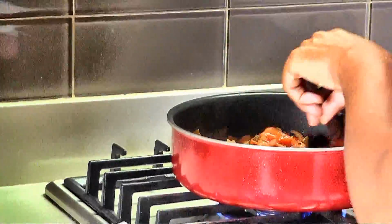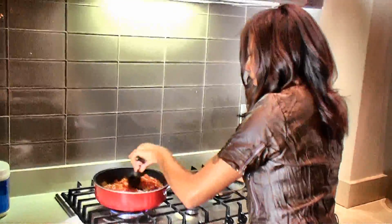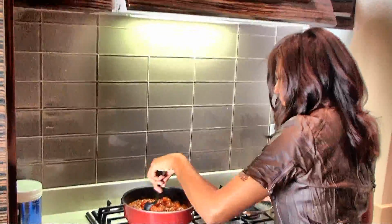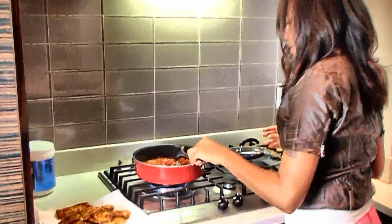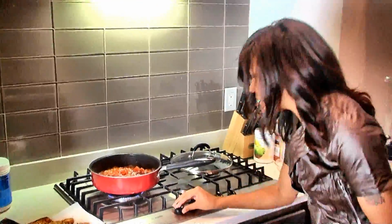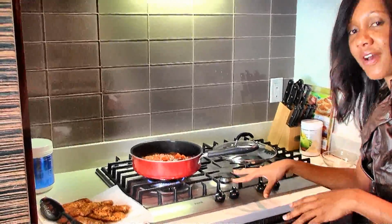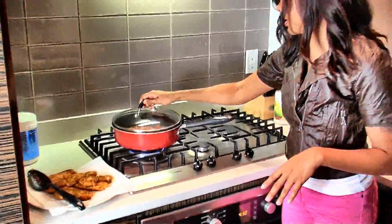Okay, and then spoon it all in. Mix it all in nice and well. And then we're going to let this simmer for about 5 minutes on a small to medium small fire while covered. Okay?